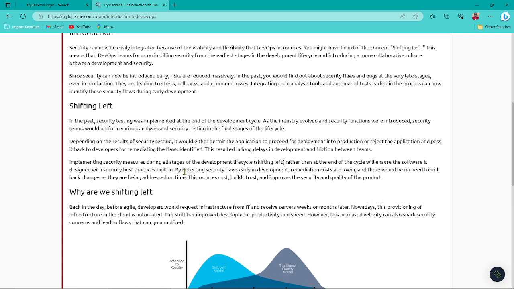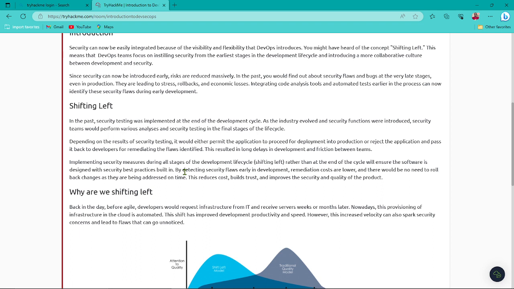Depending on the result of security testing, it would either permit the application to proceed for deployment into production, or reject the application and pass it back to developers for remediating the flaws identified. This results in delays in development and friction between teams.